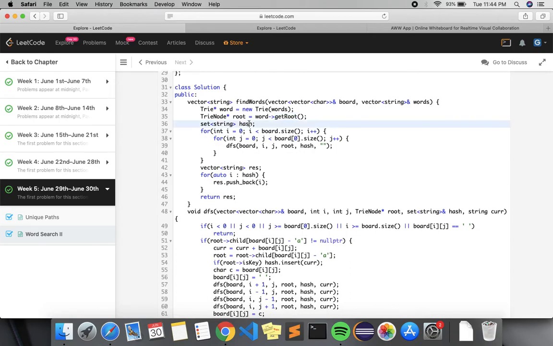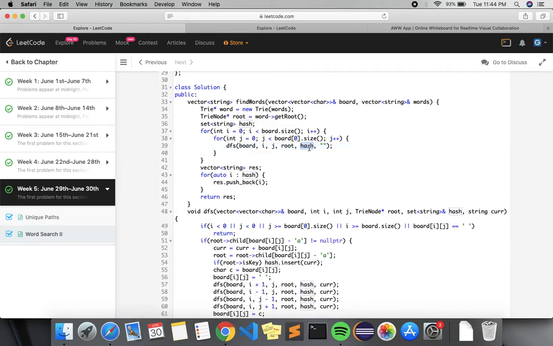The hash set is used because we can't revisit the same nodes, and there are no duplicates in a set, so we have to check for duplicates also.